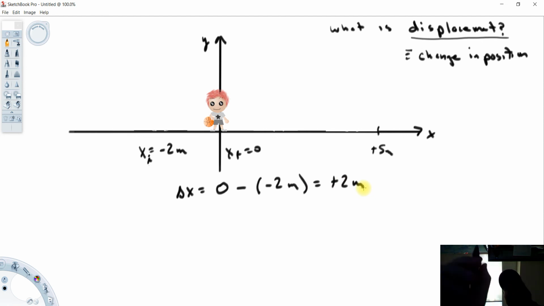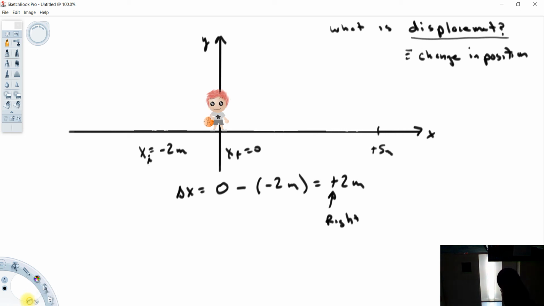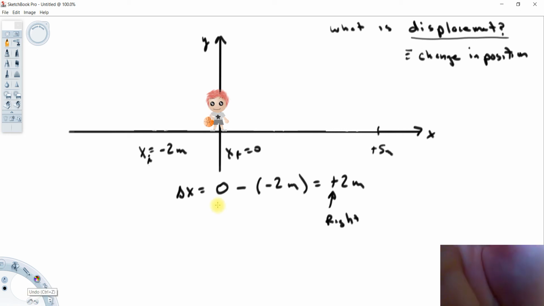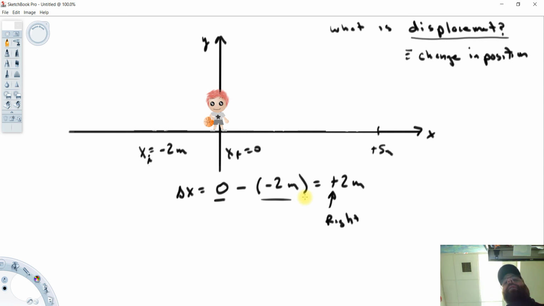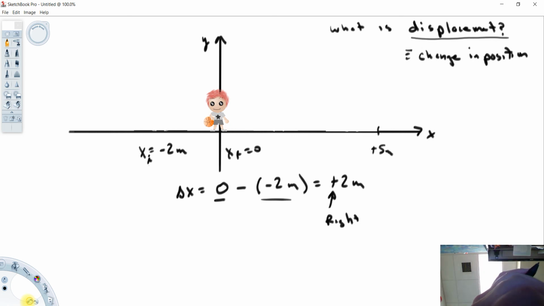So a couple important things here. One, you notice it came out positive, which means to the right in this example. Timmy moved this way, the overall net effect of Timmy's path. And again, you notice we only worry about the initial and final coordinates. The fact that Timmy ended up over here for part of the time does not matter when we calculate his net displacement. And I'll put a qualifier over the time intervals that we're looking at, calling this the initial spot and this the final spot.